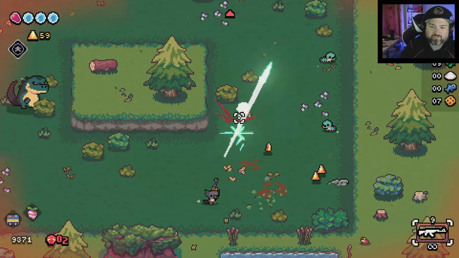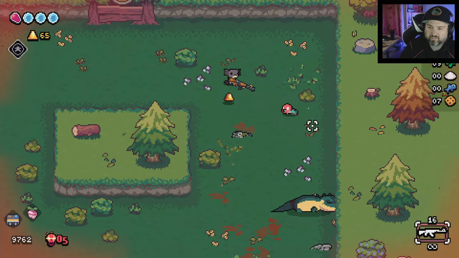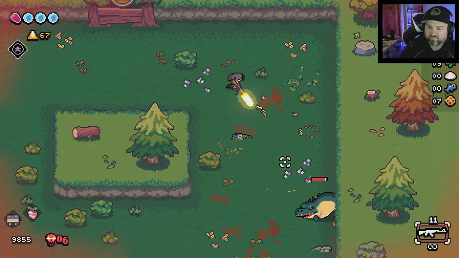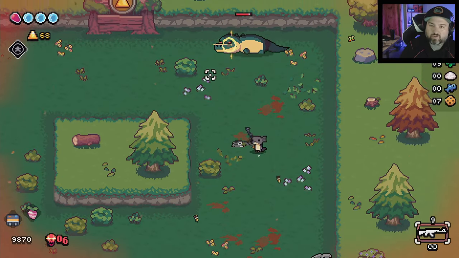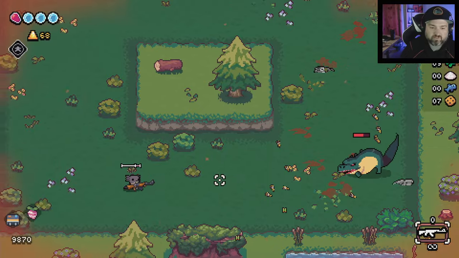I don't know what the sacrifice ability is. I have this sacrifice ability, apparently, on the cultist class, and I have no idea how it works. But it exists. There is that.